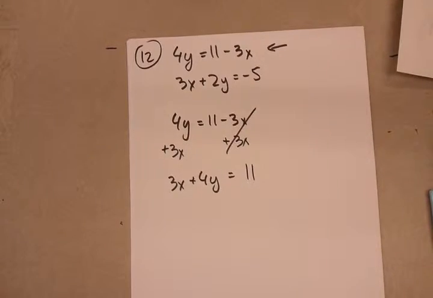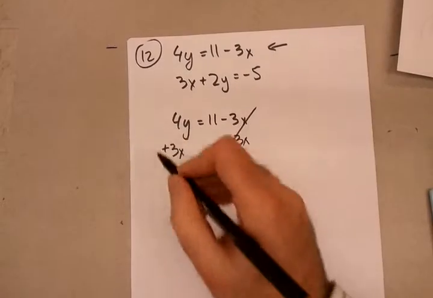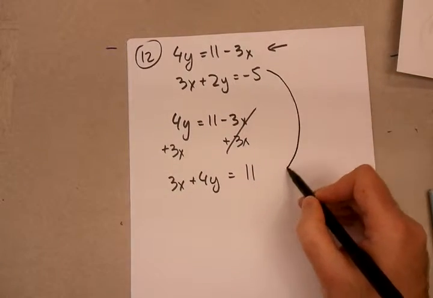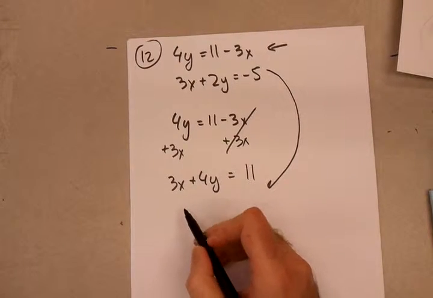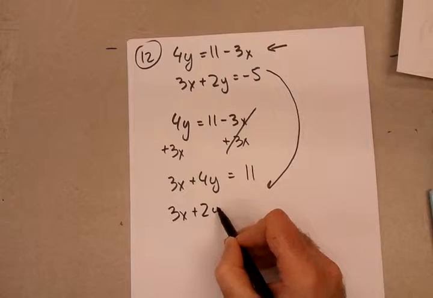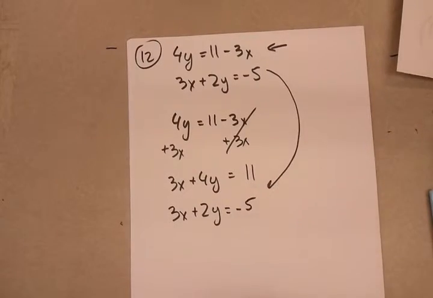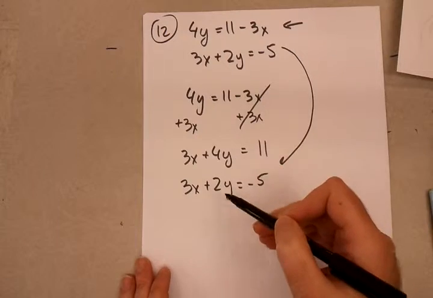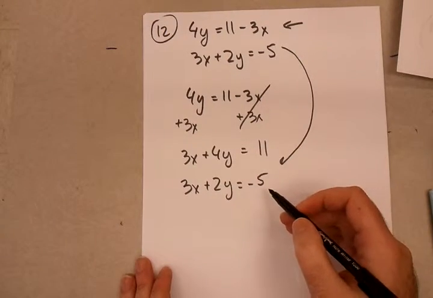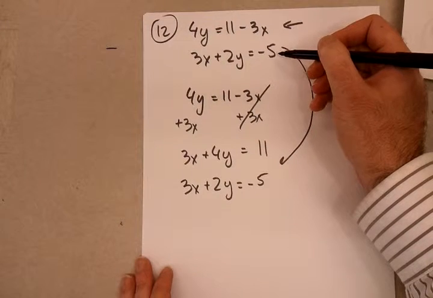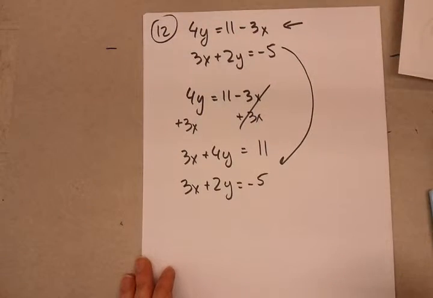I just literally move the x by taking it off from here and putting it over there by using reverse operations. I'm going to rewrite this equation right on the bottom of it. Again, it doesn't really matter if they go on top or bottom. But take a look now. Everything matches up. X on top of x, y on top of y, constant on top of constant. Before it didn't match up. You cannot eliminate until everything is on top of each other.